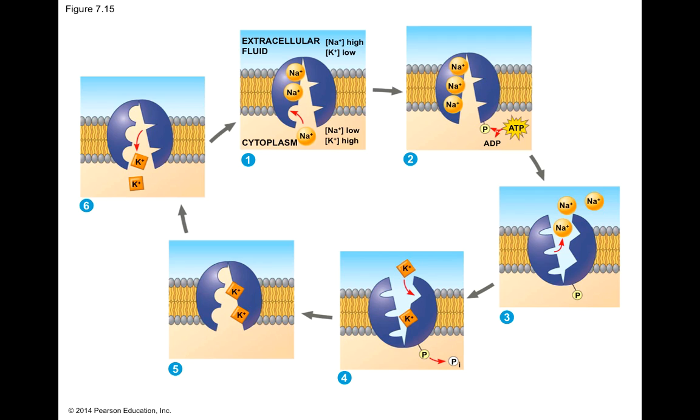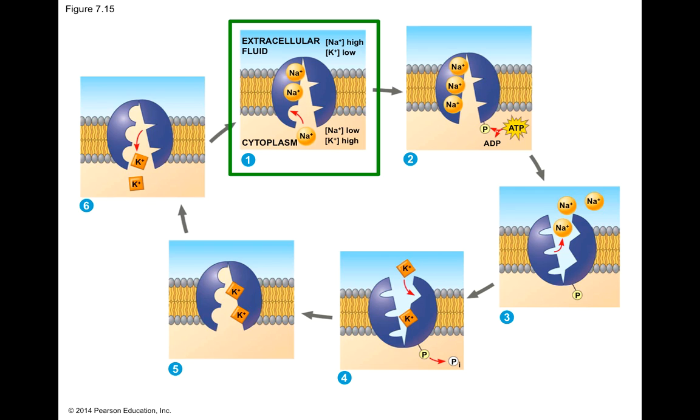So the natural movement of these ions would be that sodium would want to move inside the cell and potassium would want to move out of the cell. And when we get to the nervous system, we'll see that there are conditions where this movement is allowed to happen in order to move a signal from one neuron to another. But under normal conditions, this difference of concentrations on either side of the membrane is what the cells need. So let's go through how this pump maintains the difference.